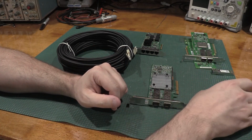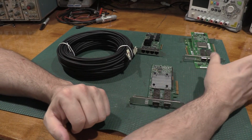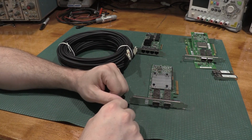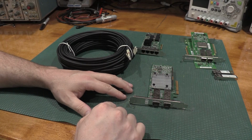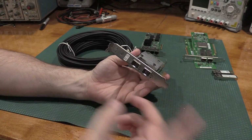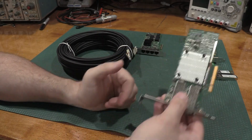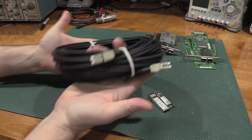So I have actually gone and gotten the actual Ubiquiti GBICs, and I'm going to be using those going forward. So I have 4 of those on order. They will show up tomorrow as of the recording of this video. So we'll have 1 in the computer, and we'll have 1 in the switch to give me 10 gig over an optical fiber, and I'm going to have this in the walls.